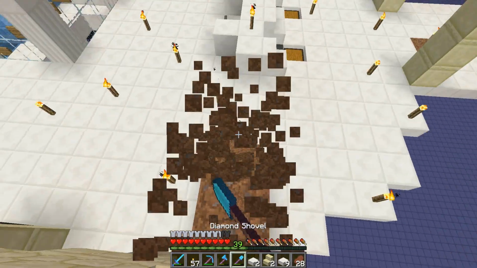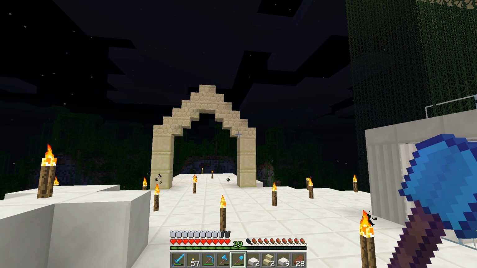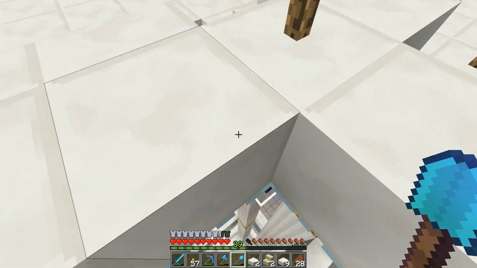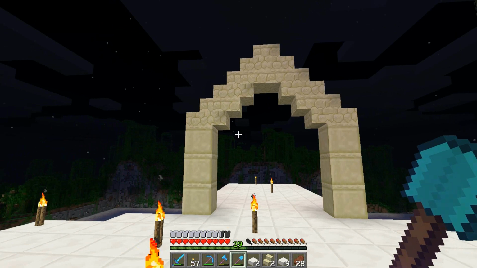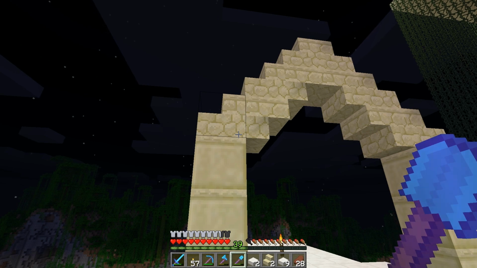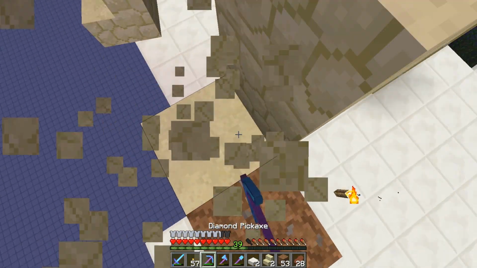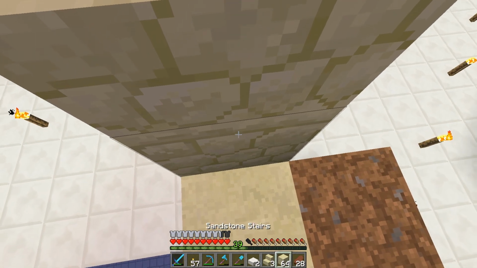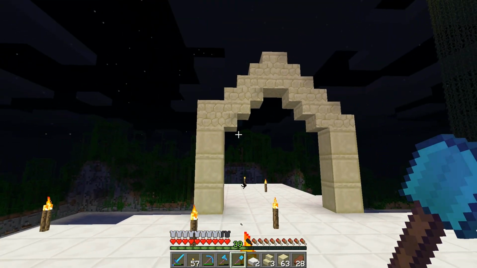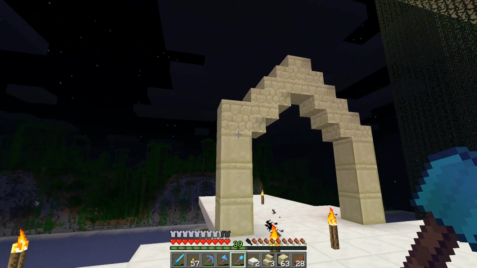Okay, let's see how that looks. That's like a point. That's kind of like pointy. That's kind of too pointy, I think. Let's try. Hold on. Let's try taking this one out and putting a regular one. And let's see how that looks. Does that look any better? And see what I mean?